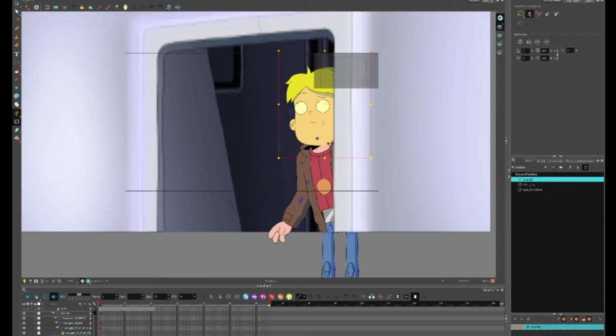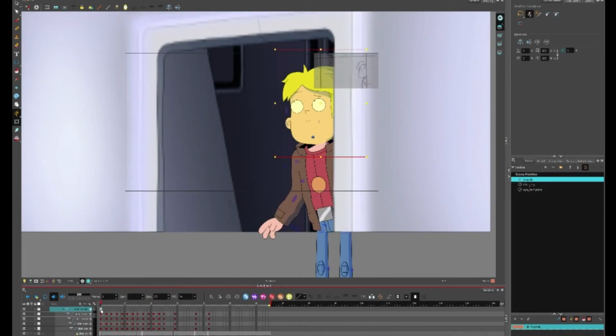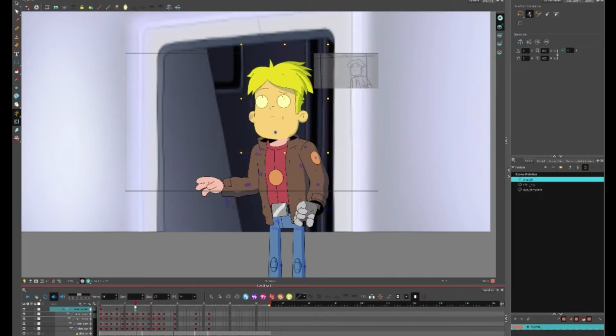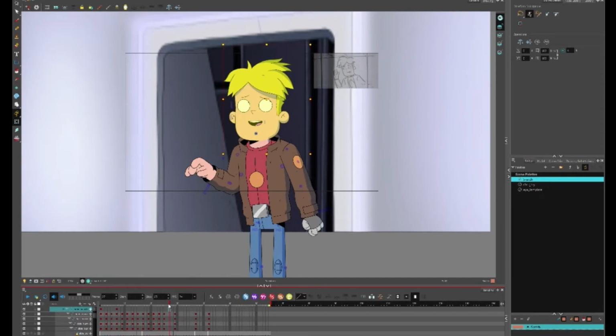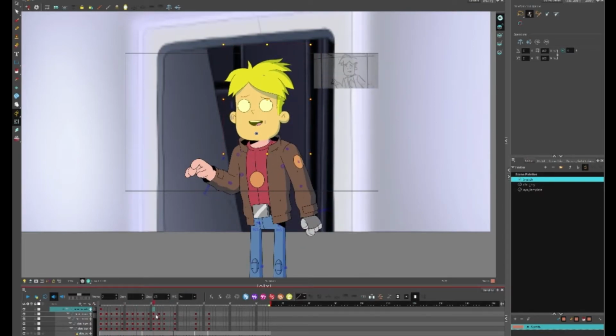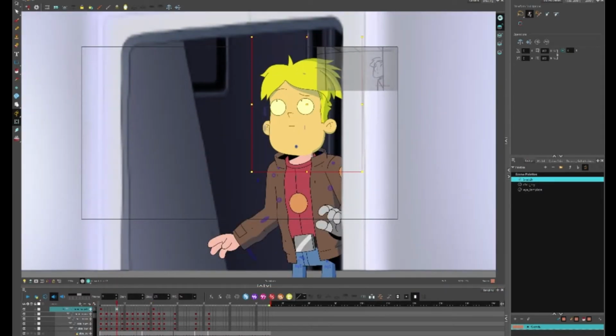So I'll take the squish peg and go to it. And I figure out how I want Gary's head to squish. So I think I want it to get kind of mushed down as he's coming up, and then ease back out of that squish by around this point. So I'll do this, and I'll just squish his head down a little bit.